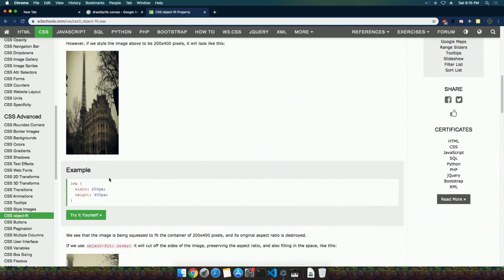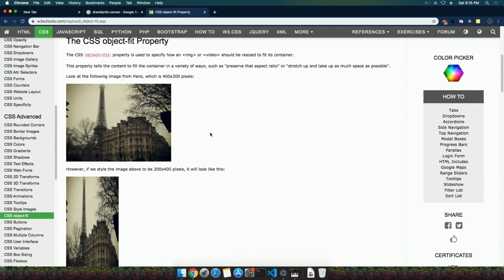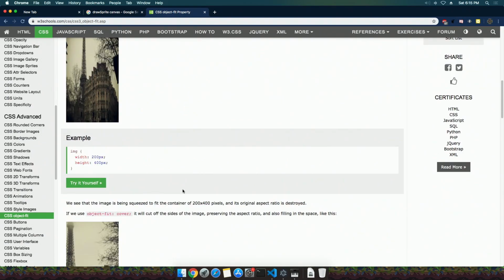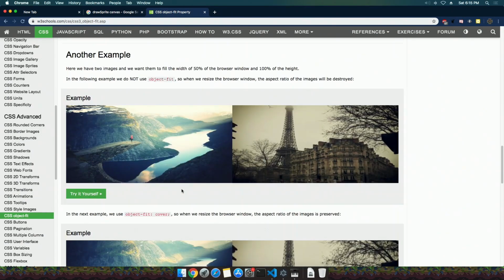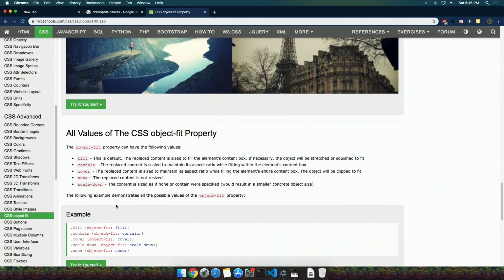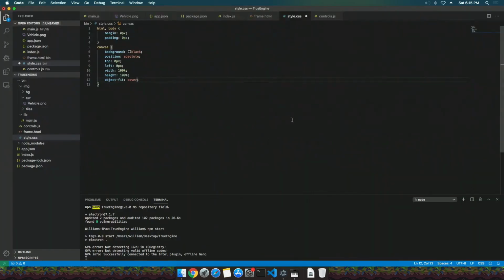We don't need that. We need to maintain the aspect ratio. So, aha, there it is. Scale to maintain its aspect ratio while fitting within it. Yes, there we go. It is contain.